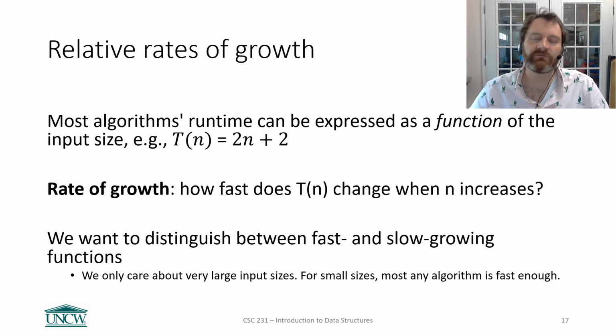Okay, so we want to distinguish between fast and slow growing functions. And when we talk about these things, we only care about really big inputs. Computers are fast if you put a stopwatch to them. They can process data quickly. That's their purpose in life and their purpose in creation. So we're really focused not on input size of 10 or input size of 1,000. You've got to get up into the tens of thousands or hundreds of thousands to find things that we care about, right? Processing a list of 10,000 numbers or 100,000 names or a million records.